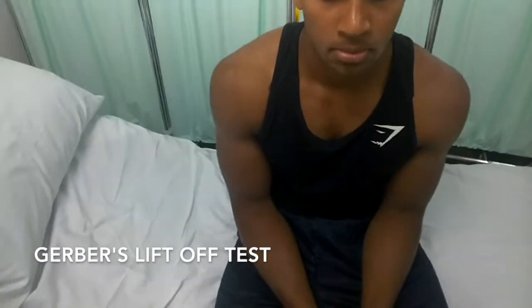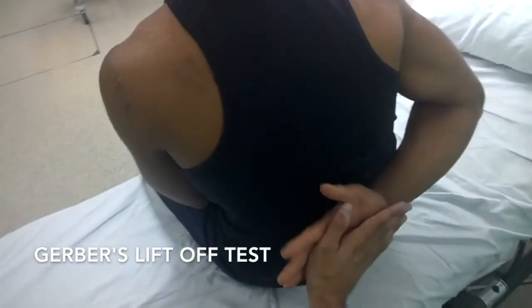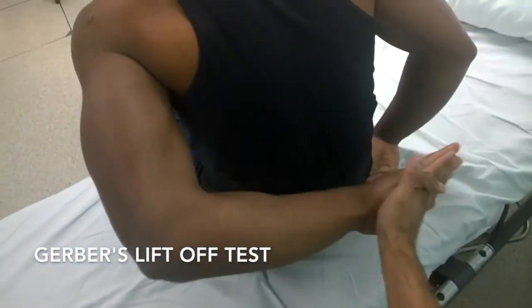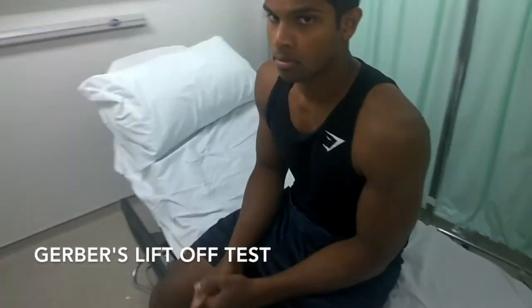So this is Gerber's lift-off test. You can do this in several ways. One of the ways is that you put your hand behind your back with palm facing outwards, and then push against my hand. Okay, lovely. And the same other side. Okay, and push here. So that's Gerber's lift-off test, and that looks at subscapularis.